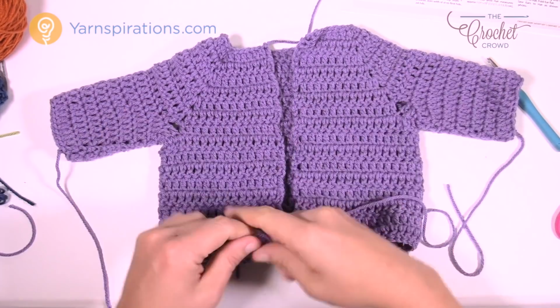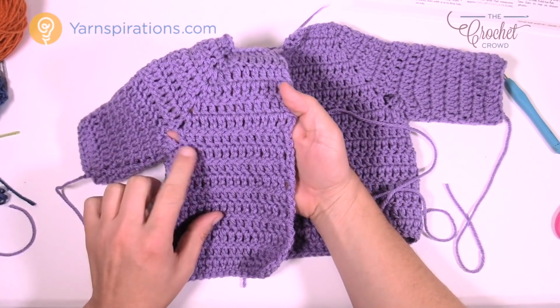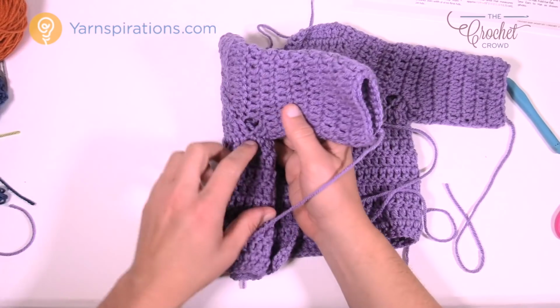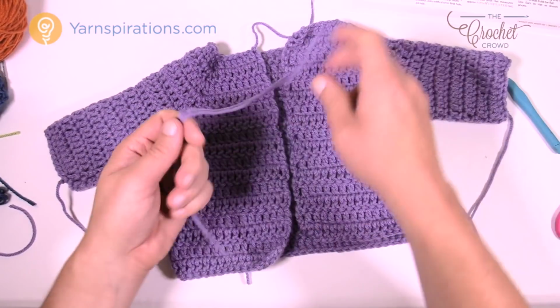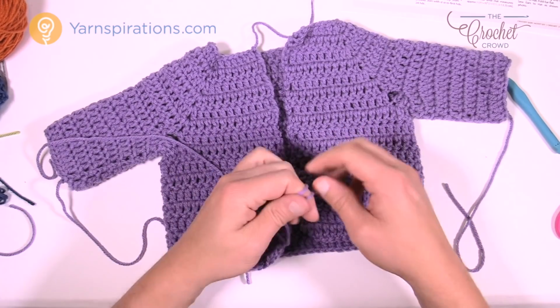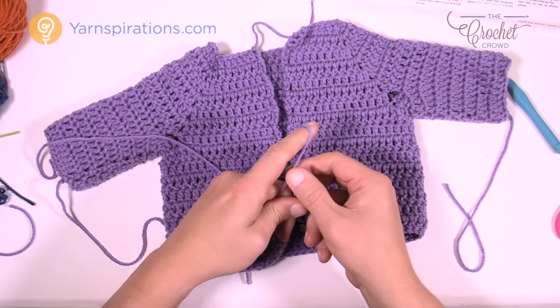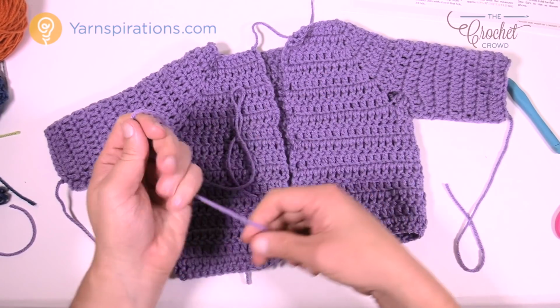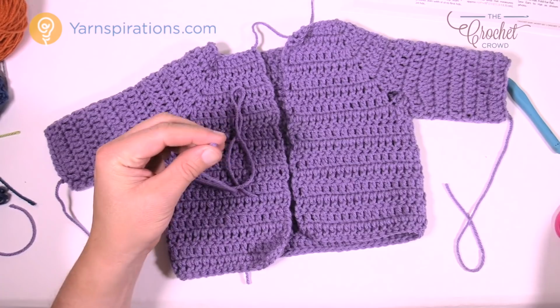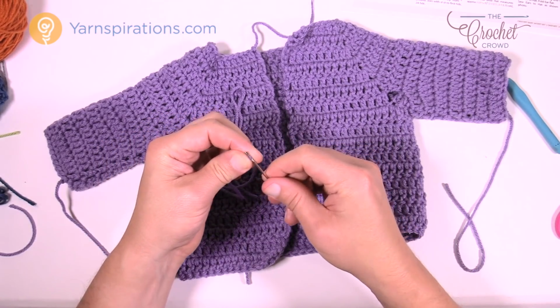So now I've got both my sleeves done. I want to show you how I'm going to fill in this hole, and you'll have it on the back side as well. You just want to fill it in with a darning needle and some extra yarn, and that's just part of the process. I'm creating a slip knot on one side, and a darning needle space on the other side.